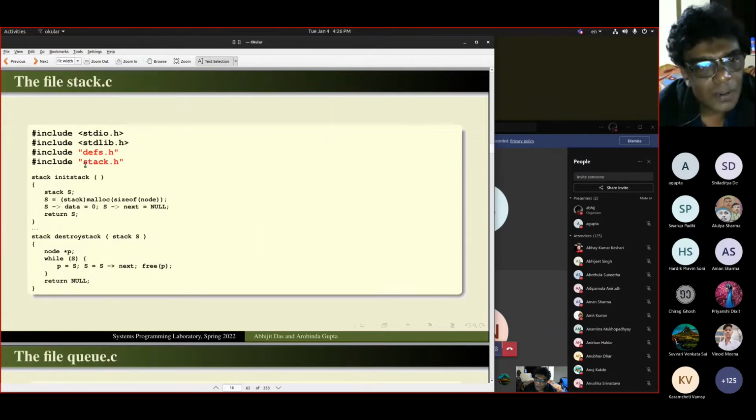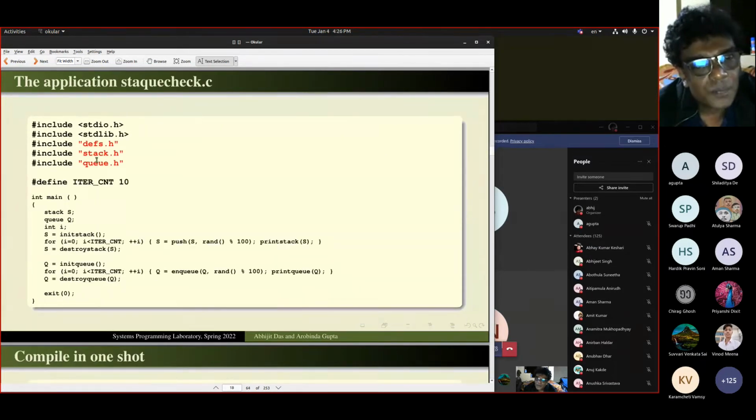So stack is defined, but that definition requires node P. For that, you have to include defs.h. It's a good question. This kind of brings out the other problems.